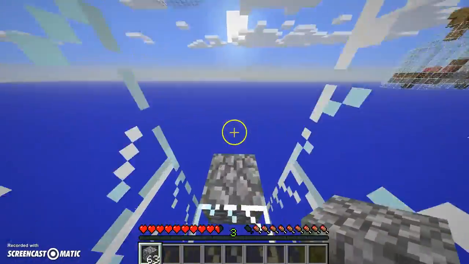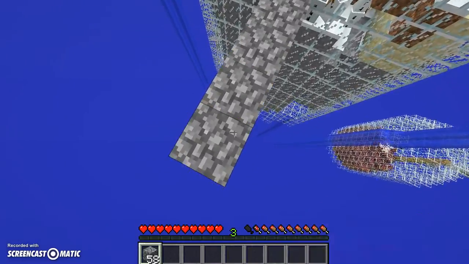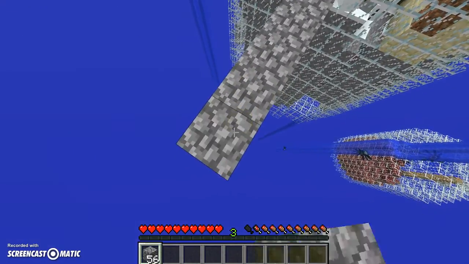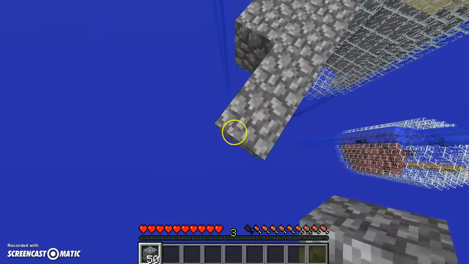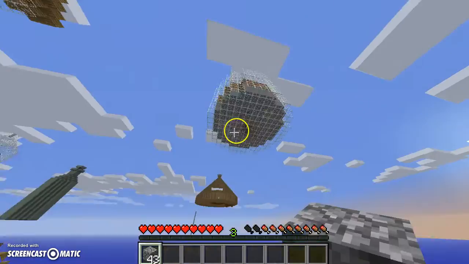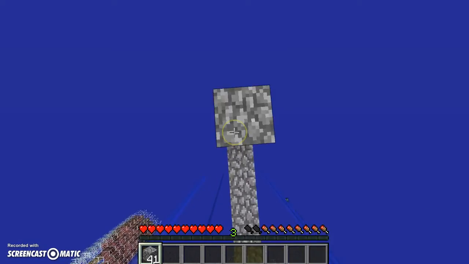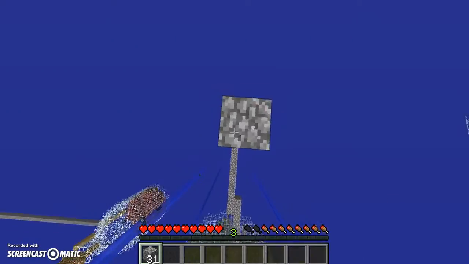Let's actually, how can we make this nice? I've learned how to make this nice. Should we just build stairs above? Just fences. We need a lot of fences though. So let's actually just, oh god's sake mouse! Let's just build up. Keep building up.